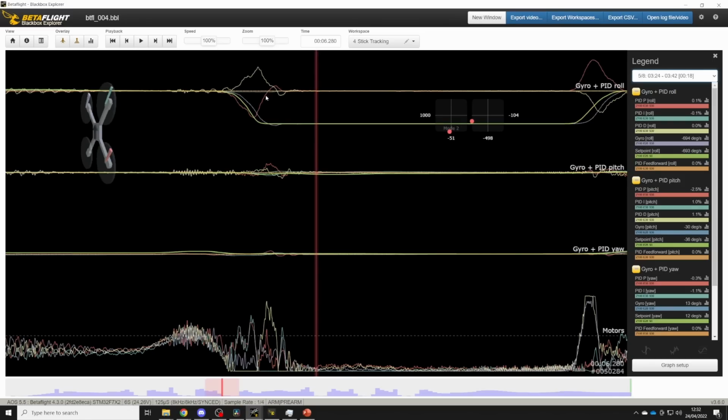So here we have no feed forward, and you can see the P term is pushing really hard into the move, and the gyro is lagging behind the set point. So that's really bad. We don't want that. We want the gyro to follow the set point exactly.